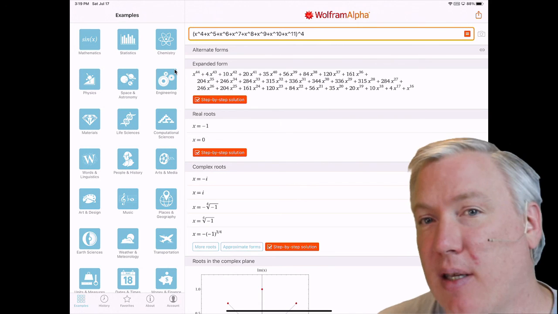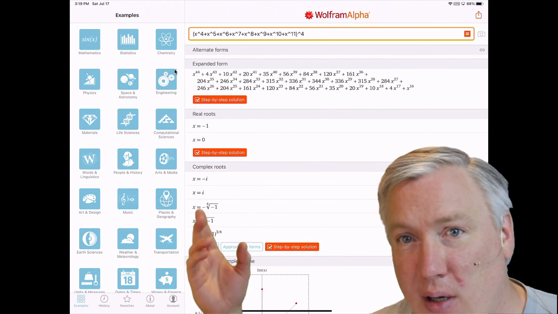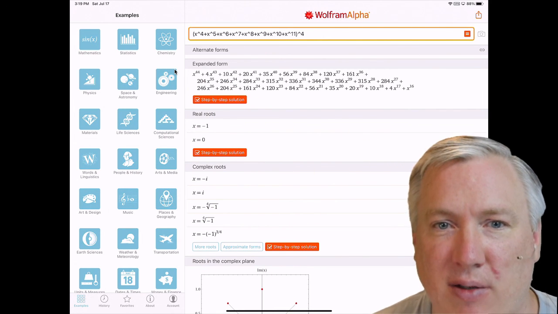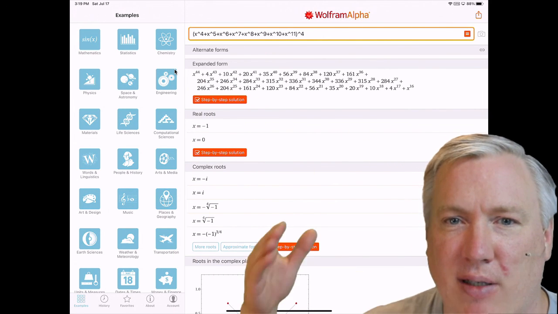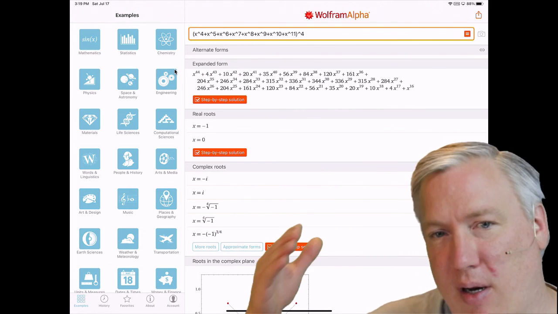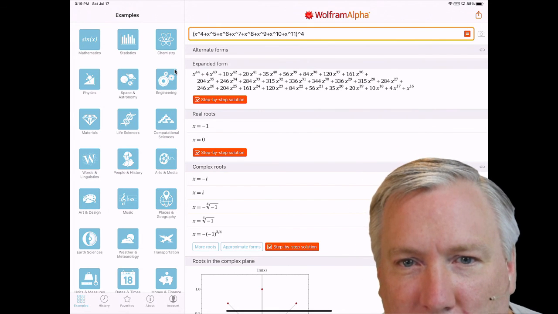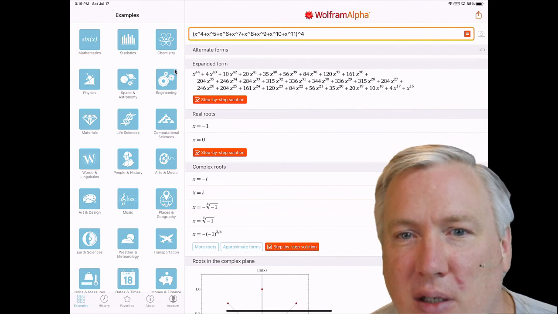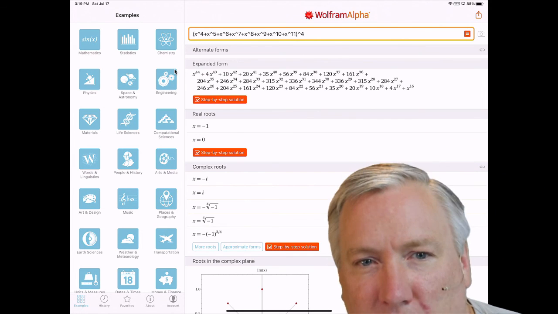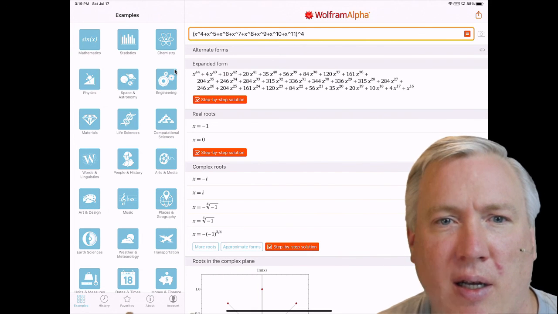There's 4 ways to get a 43. There are 10 ways to get a 42. And this is all from reading this expansion here. There are 20 ways to get a 41, 35 ways to get a 40, 56 ways to get a 39, and so on. It reads down the list. And so the most common roll here would be 344 ways to get a 30, which should be exactly halfway between 16 and 44. Yep.